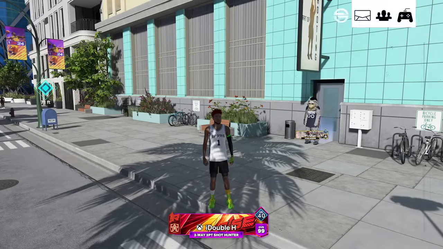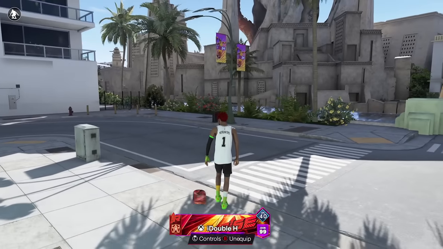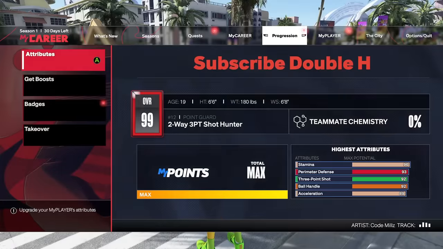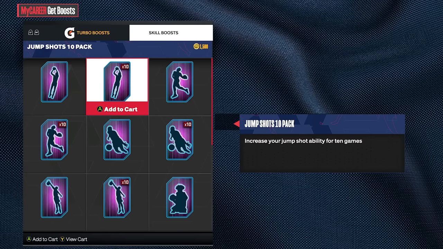But another tip, make sure you guys are buying boost if you do have VC, okay? If you guys didn't know, shooting boost definitely makes you a much better shooter. I always make sure to buy shooting boost. They're like 1500 VC for 10 games.